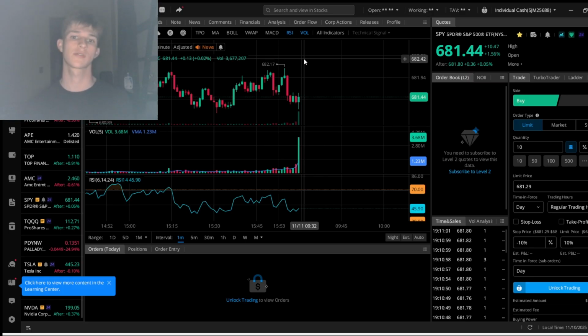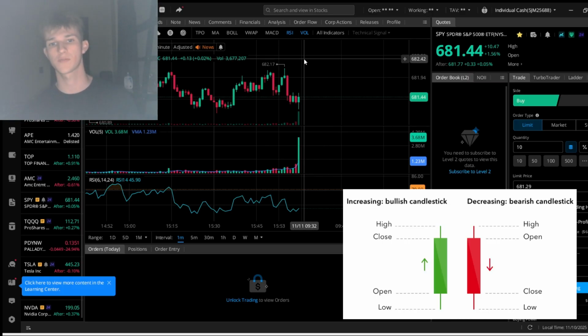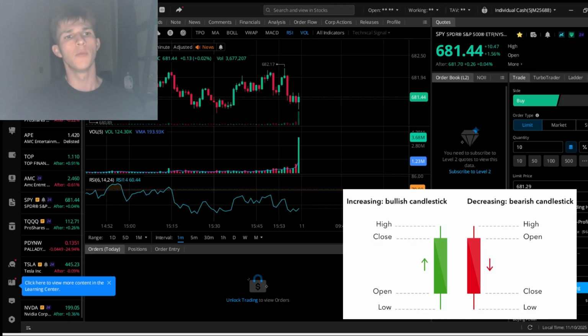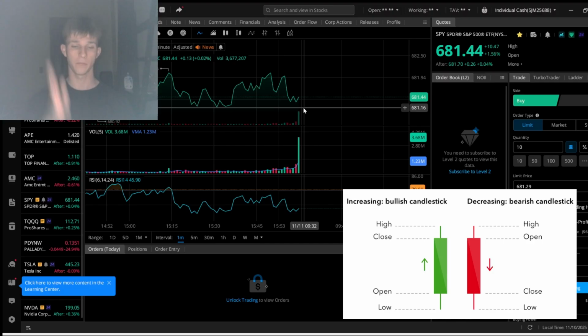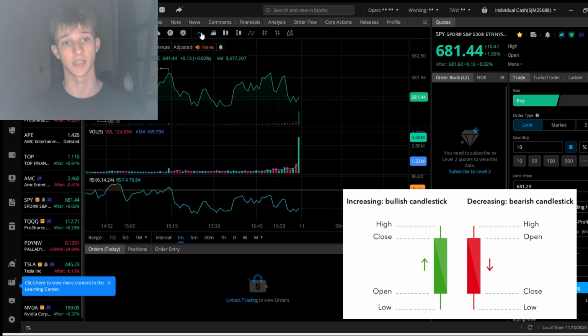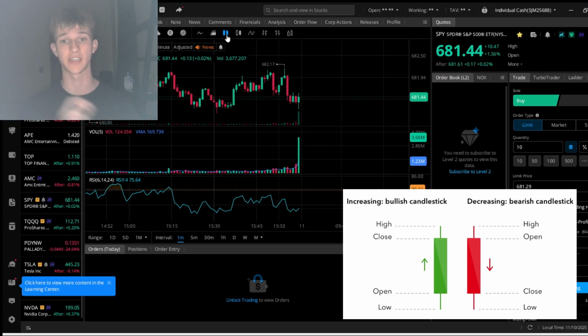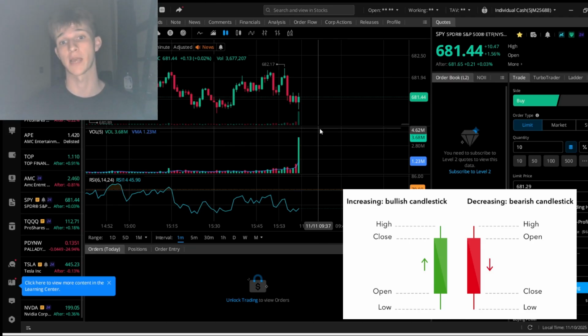Now, candles. Let's break down what a candle is. Most of y'all, when you know of stocks, you probably just know of the line, the way that it moves up and down. Now, a candlestick is the price action in that specific time frame: how it moved, where it opened, and where it closed. So for example, we are in the 1 minute time frame.